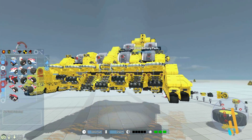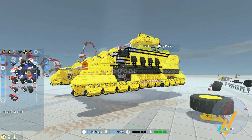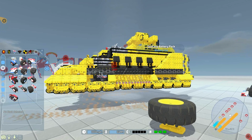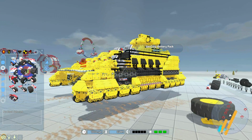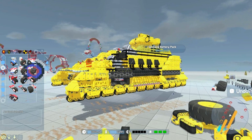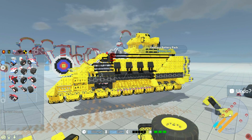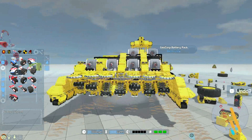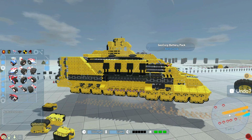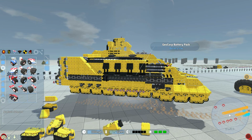So the issue is, we've already set up all of this at this level, so really, I want the wheels to kind of attach where my mouse is here, so we are going to have to remove a lot of stuff from the craft and then do a lot of placement. So today, that's basically all we're doing. We're changing the movement type, fixing up all the problems this will cause, because again, there's a lot on the inside I will also have to remove, and then we will go back to the creative mode to see if the Behemoth wheel will be a better option for the future.